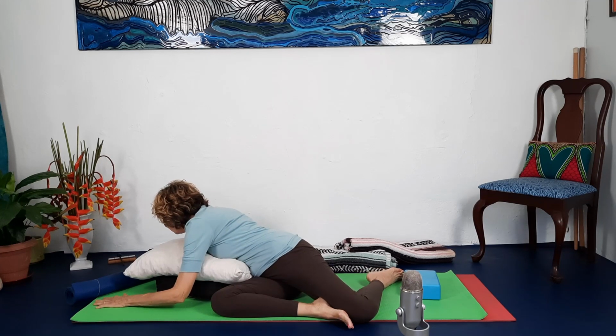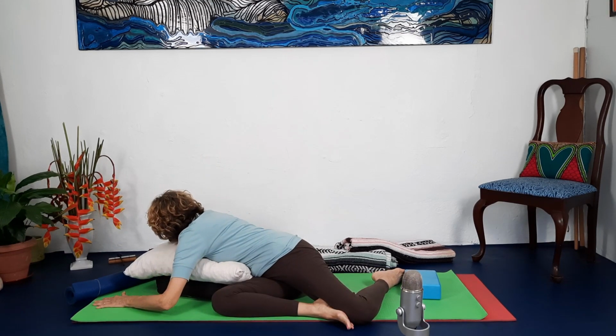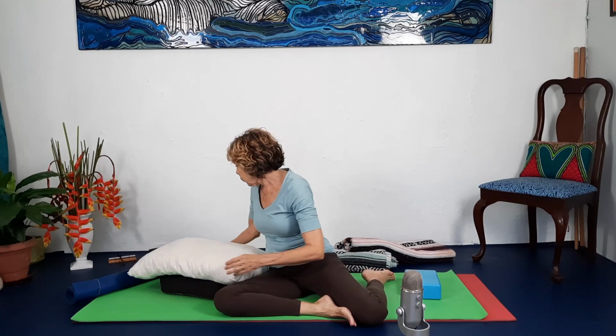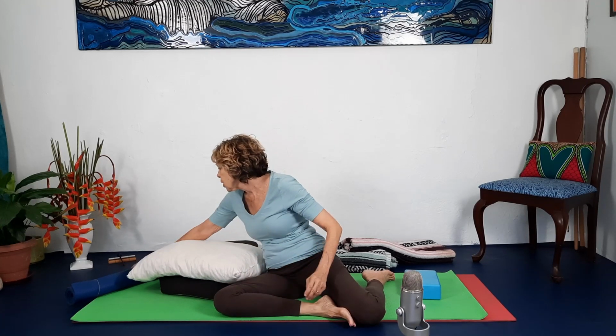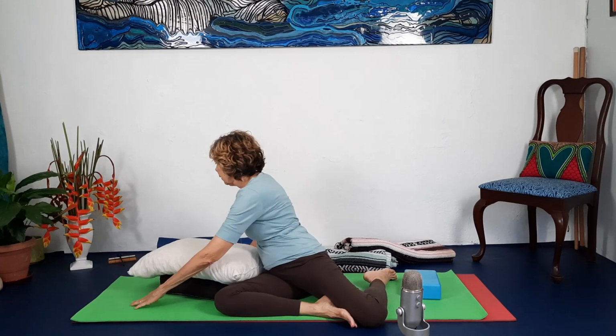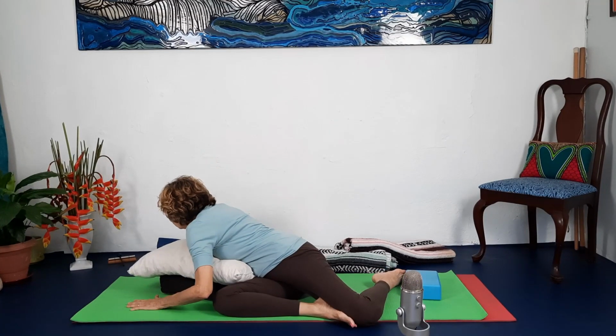Okay, big breath in, sigh out, and let go. So maybe you'd like the arm position to be a little different or whatever you think is nice for you to do. Just being kind and gentle to yourself. And connect to that breath. So keep that spine really long.